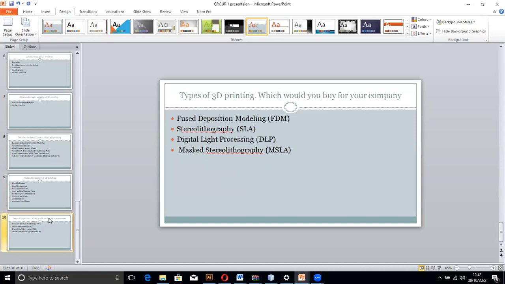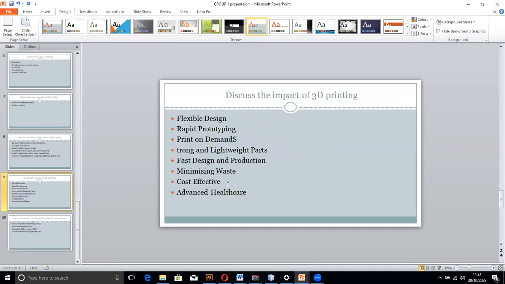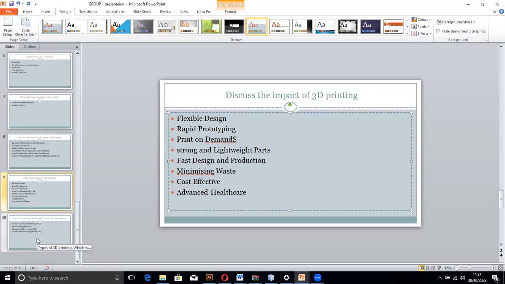Print on demand is another advantage. All these are the advantages we came up with after looking at all what 3D printing is. It also prints on demand, which is another advantage. It doesn't need a lot of space to stock inventory. We also have the 3D printing material used, which is plastic, although some metals can also be used for 3D printing. These also offer advantages. They are lighter than their metal equivalents. Then they are fast and productive.